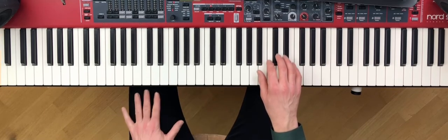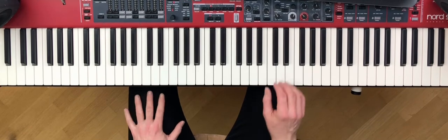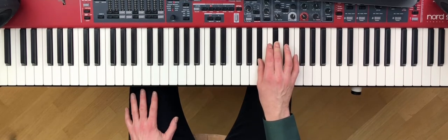here, triplet is like 1, 2, 3, 5, 6, 7, now nine. Then again, 1, 2, 3, 1, 2, 3, 1, 2, 3. So that's the rhythm again.